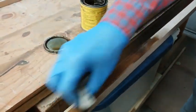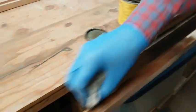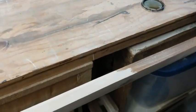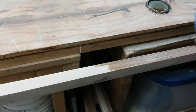Just gonna put a quick stain. This stain is called Special Walnut.